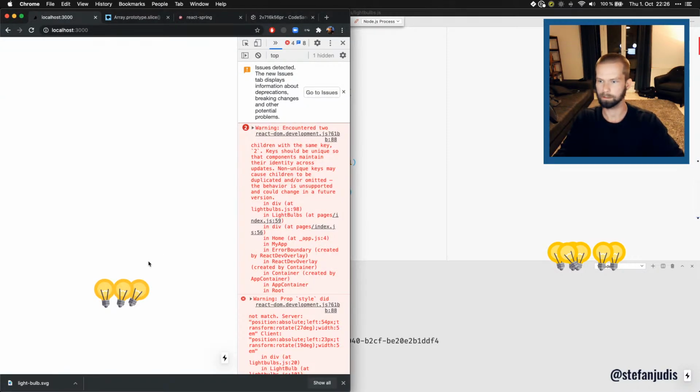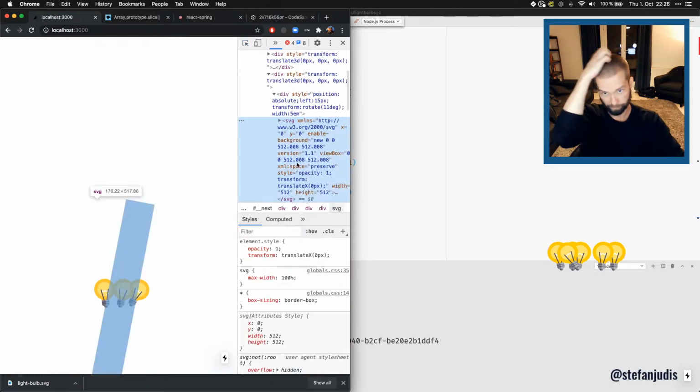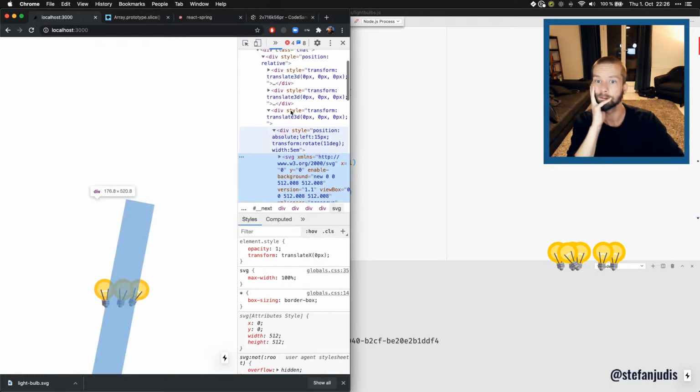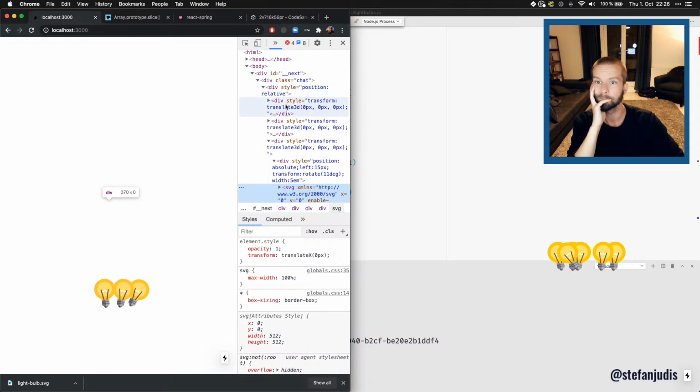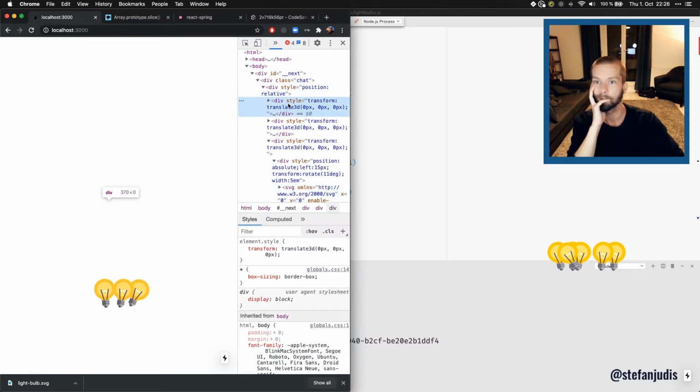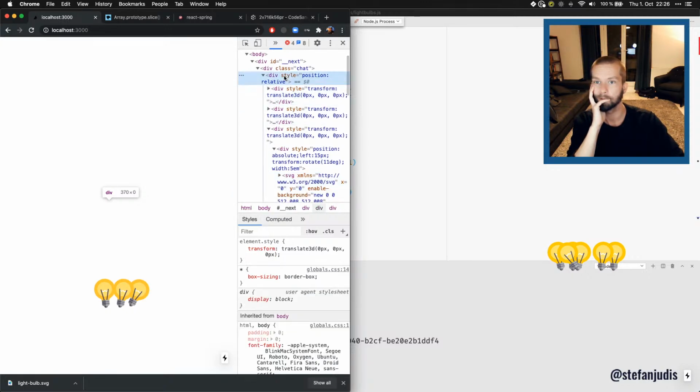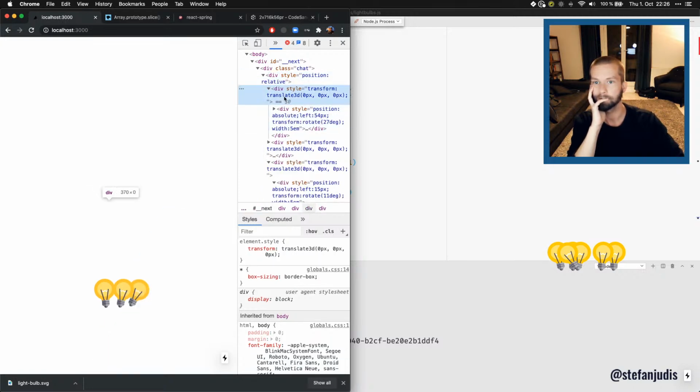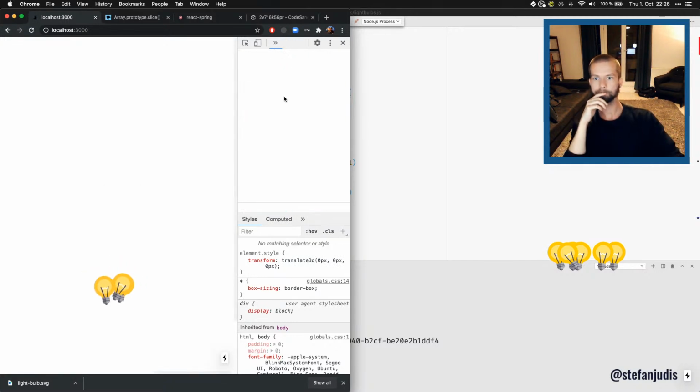What are the keys here? Let's have a look. What do we have? So we have position relative, and here we have the rotation. So what is in there?